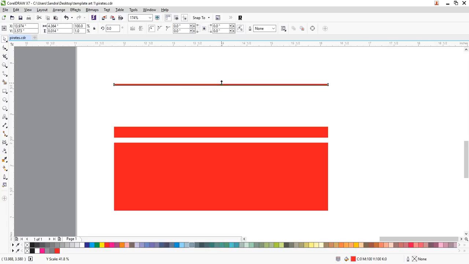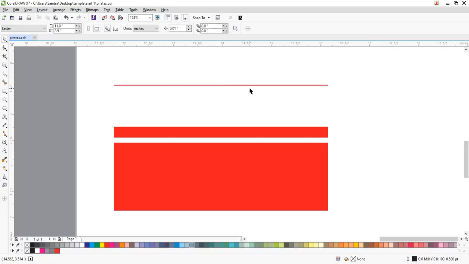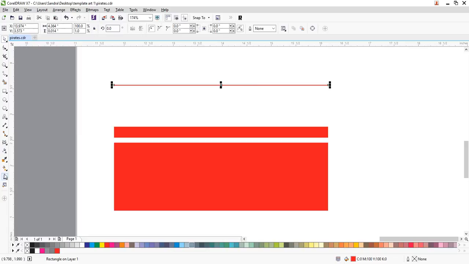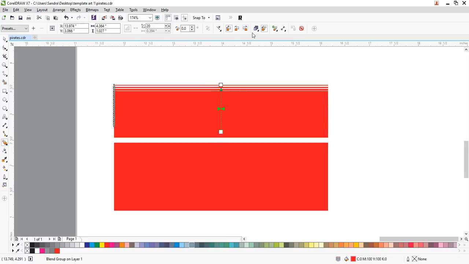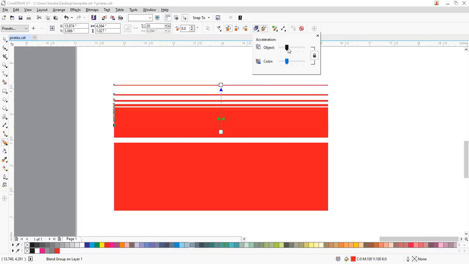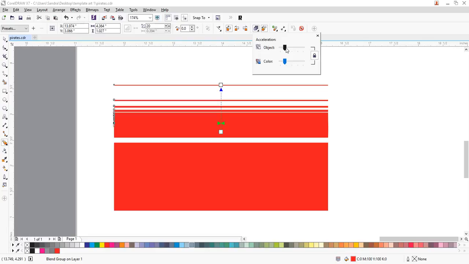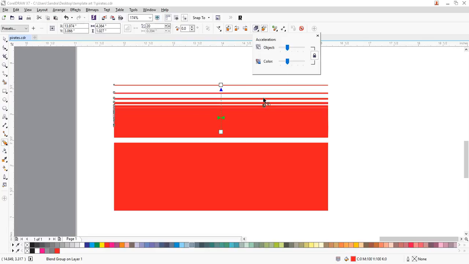You don't want to have it so thin that you won't be able to burn it on the screen when you screen print it. But here, and then I'm going to get the blend effects out. I'm going to click here and click there. And then I'm going to go up here and hit the acceleration. So object color acceleration for the blend. I'm going to hit object this the other way. So we're going to go this way. And you can kind of see how they're blending here.